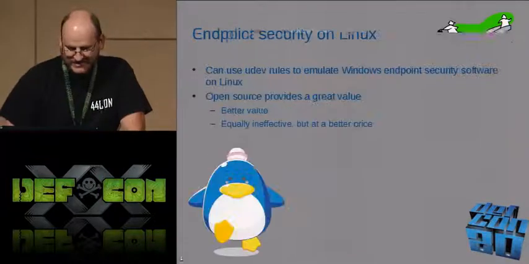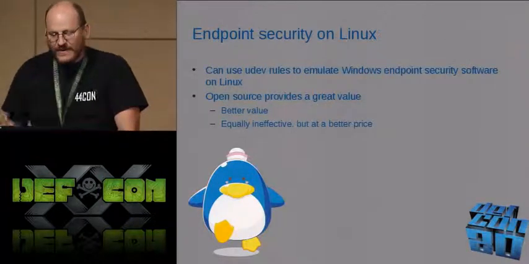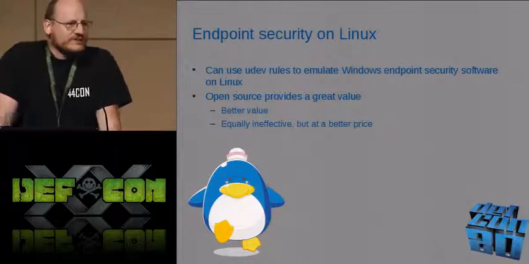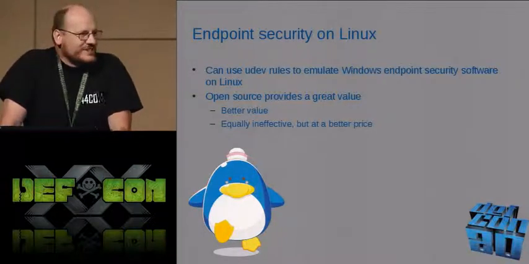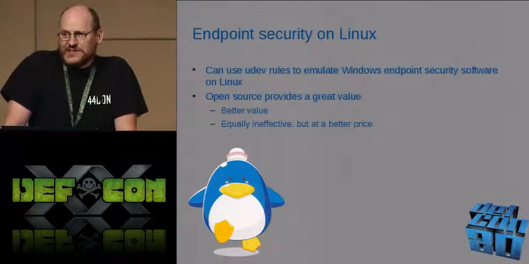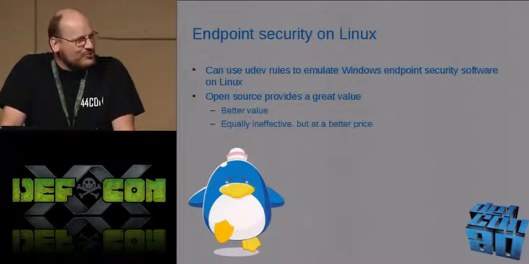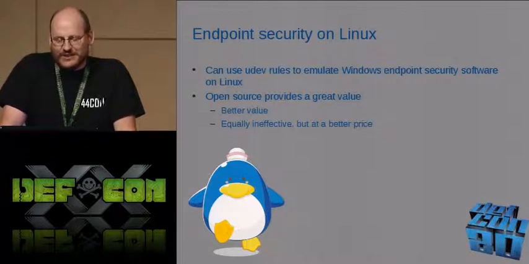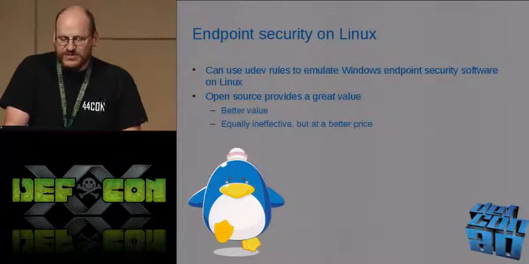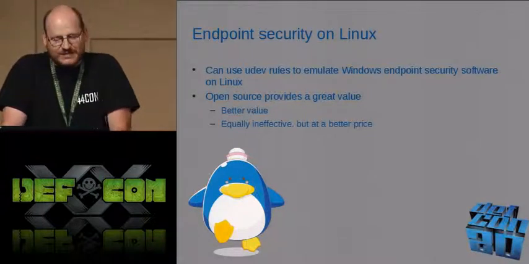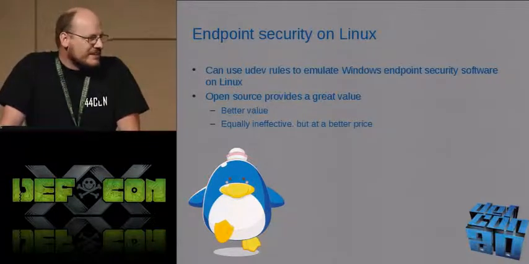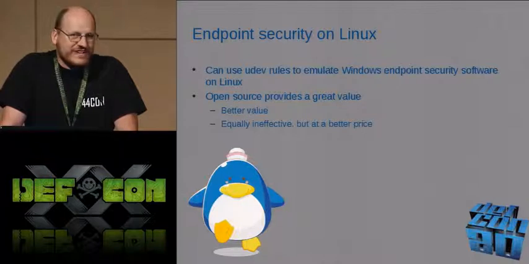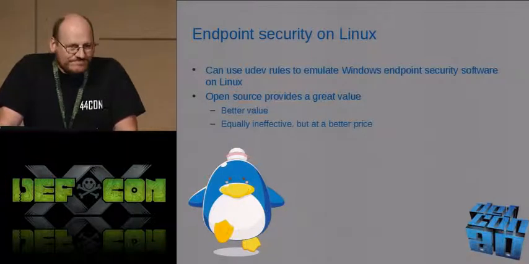But all right, so what did I do for my testing? Primarily, I used UDEV rules. If you're not familiar with UDEV rules on Linux, they're a really powerful tool, and they're a little bit addictive. They're kind of fun to play with. So what I did was set up some UDEV rules to say, here's my whitelist of mass storage devices. And if it's not on the list, you can't mount it.